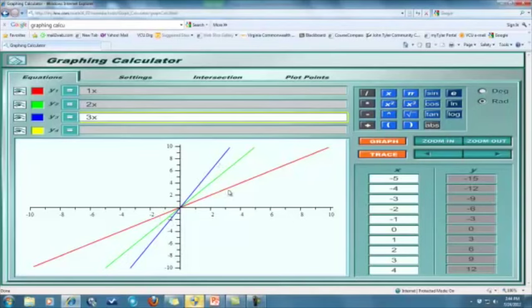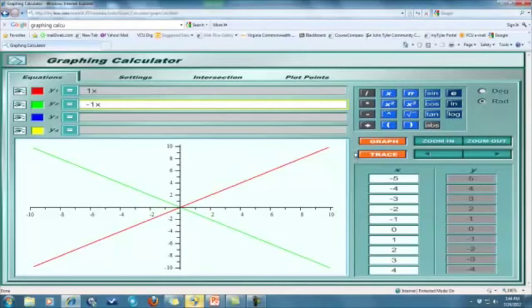Now let's compare a line with a positive slope to a line with a negative slope. We'll keep our graph with a slope of 1, and along with it we'll graph a line that has a slope of -1. Look what happens. The line with a positive slope is increasing, but the line with a negative slope is decreasing. It falls as you look at it from left to right. That's always the case with a negative slope. A line that has a negative slope is falling from left to right.